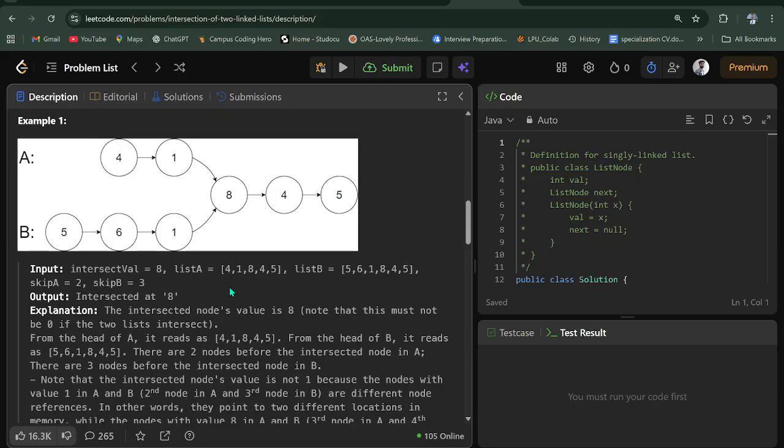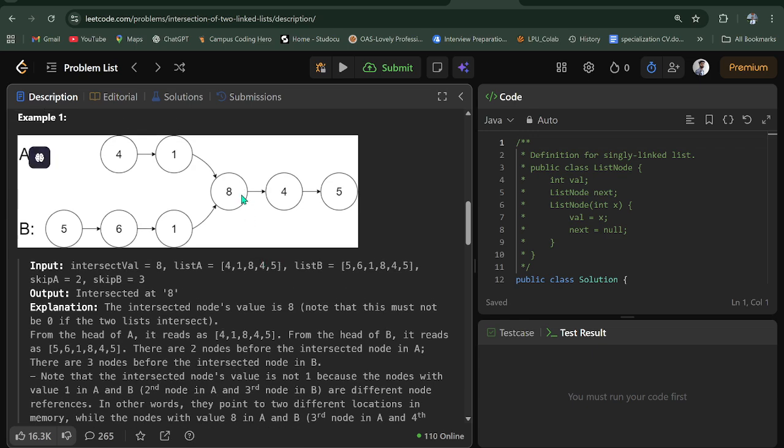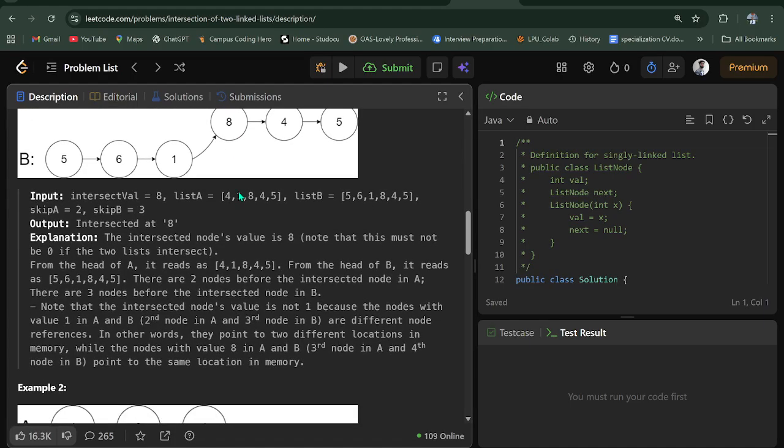As given here, list A and list B. So the intersect element is the 8 node. How do we know that this is the intersect point, and we have to return that element as well.